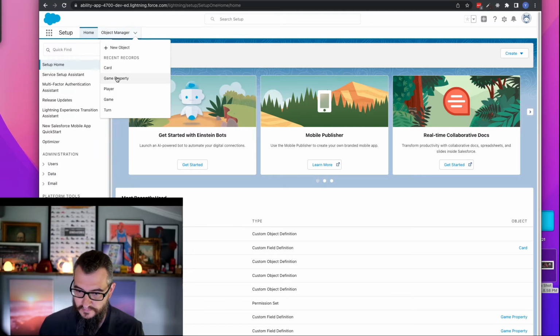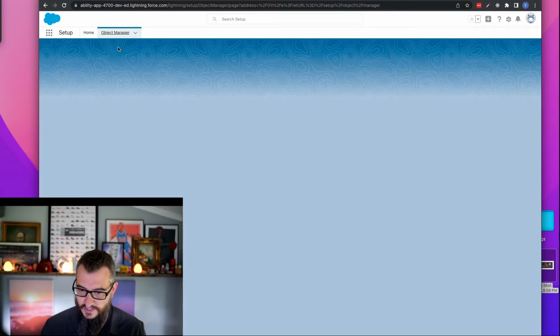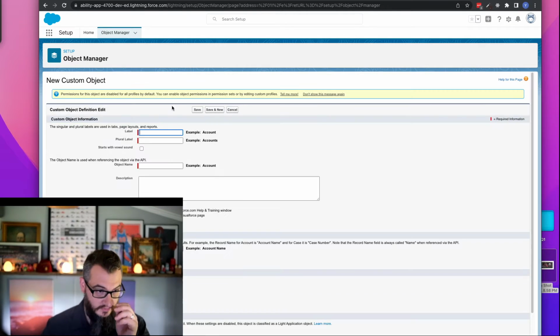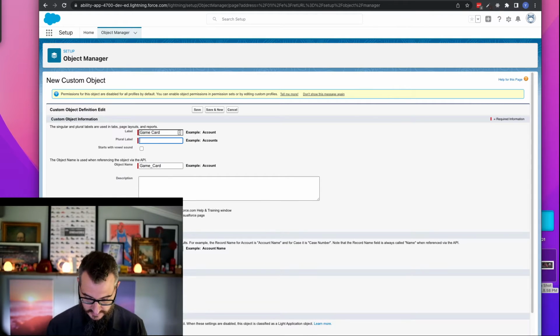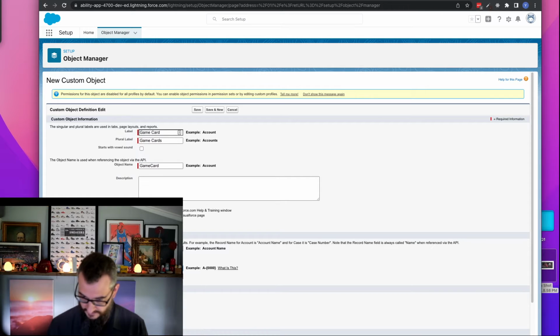I think it's called game property. Yep. So game property is like an instance of a property for a game. Let's do the same thing with a card. Game card. Game cards, plural. We can auto number these because we don't really care what they're called.